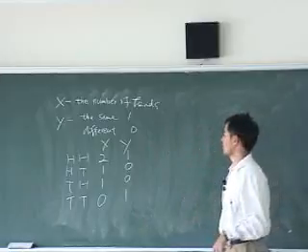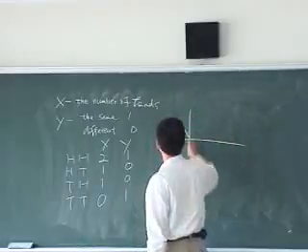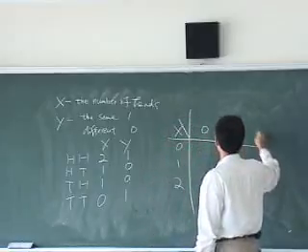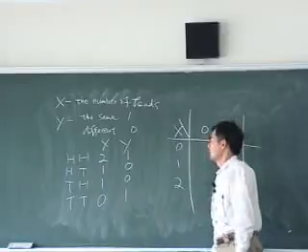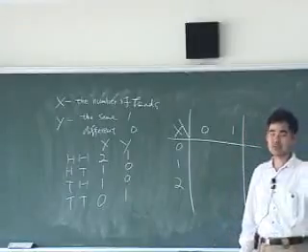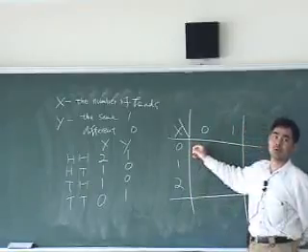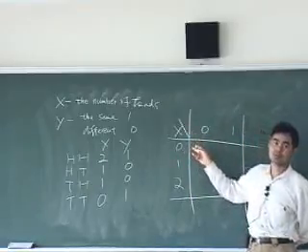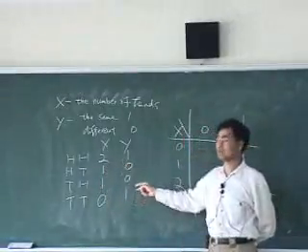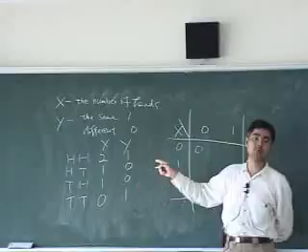So the next step, you are going to get a table, right? x and y: x is 0, 1, 2, and y is 0 and 1. Okay, what is the probability here? What is the probability for 0, 0? It is 0, right? Because you cannot find anything at 0, 0. When x is equal to 0, y is equal to 0, it never happens. So the probability is 0.